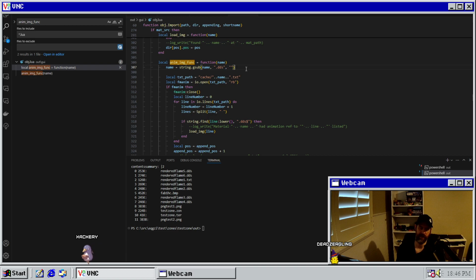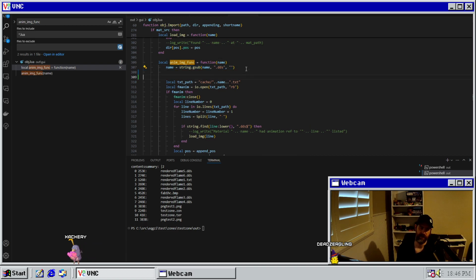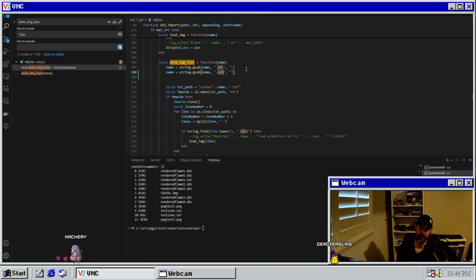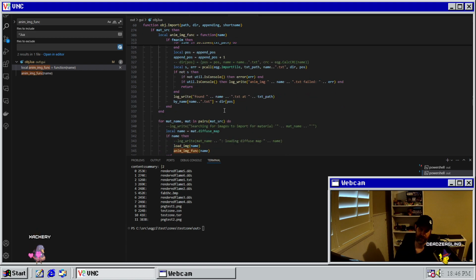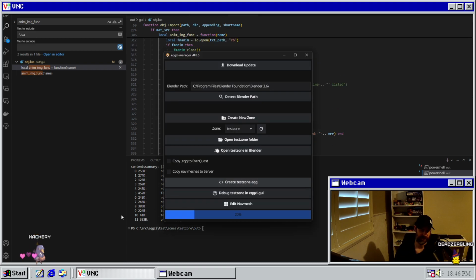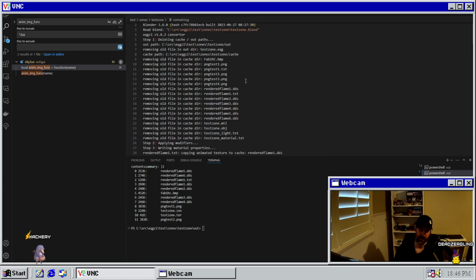So the first thing we want to do is literally just add a gsub for PNG so that we get base name, because that's really what that is doing right there. And this may be the key here, because look, this would be trying to find cache name.png.text. It would fail and never continue the find. So let's just start with that and let's see if that fixes it, or at least what changes.